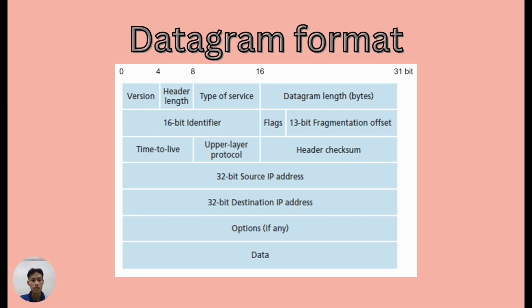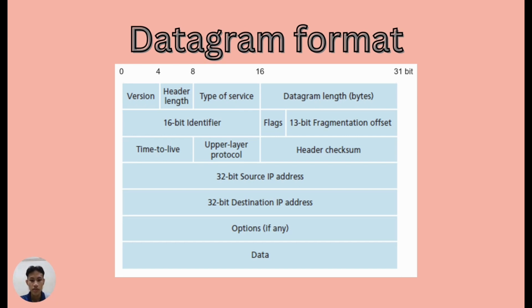Here, as you can see, the datagram format being shown is the IPv4 header format. The size of the IPv4 header should be a minimum of 20 bytes and a maximum of 60 bytes. A datagram holds a carrying capacity of up to 65,535 bytes of data, where at least 20 bytes should be in the header section. So when calculated, we get a maximum carrying capacity of data up to 65,515 bytes.